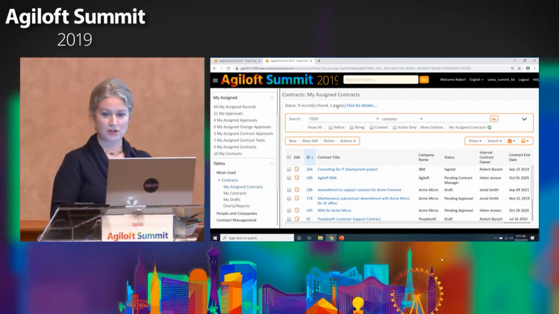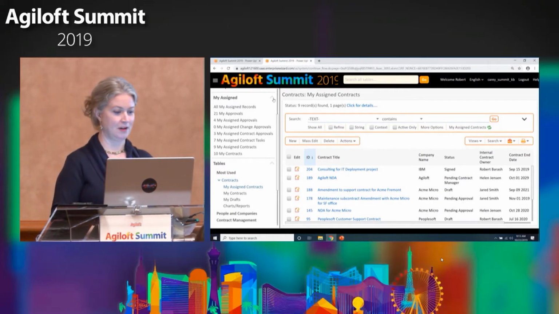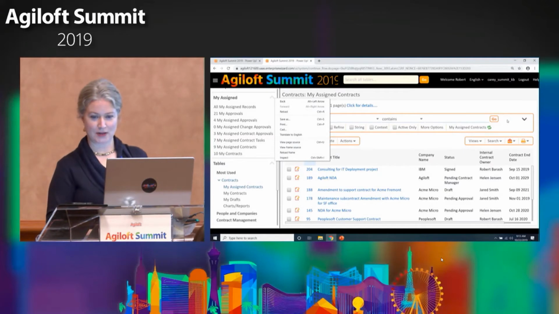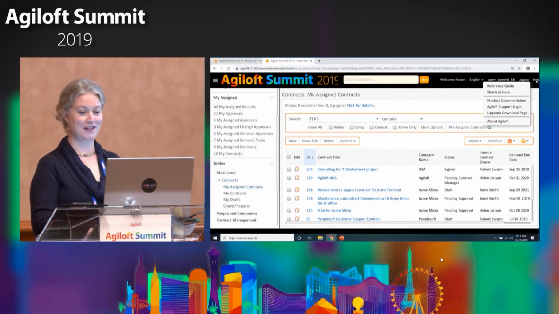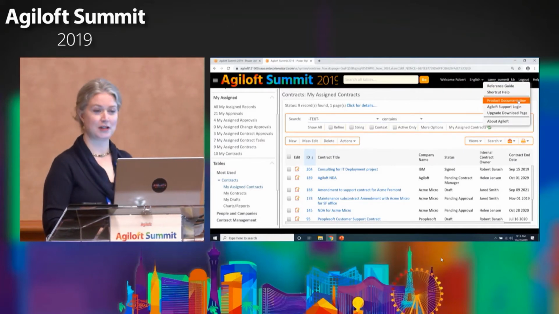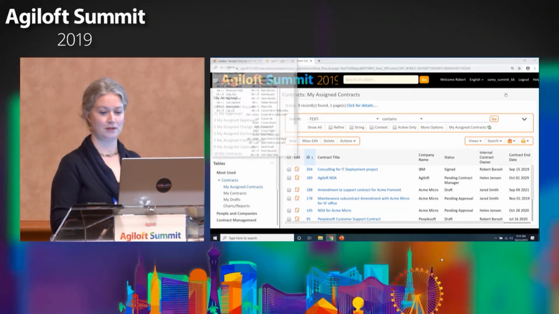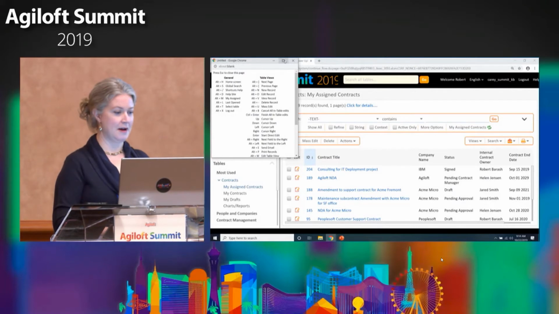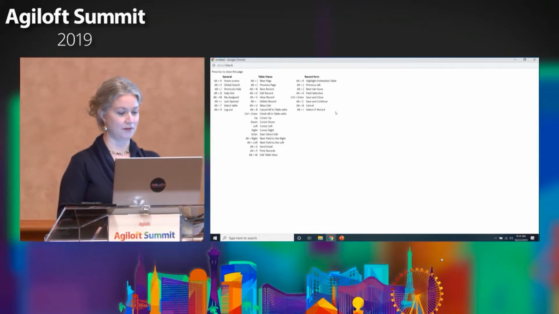We can also take a quick look at shortcuts and the help system. So over on the side, the top right has a help menu, which I think often disappears, but this is also customizable. So if you have custom help, you can easily create a link to that to have it appear right in the system for your users to reference. And then shortcut help is here. And some of these are really useful. There are a few that I use all of the time.